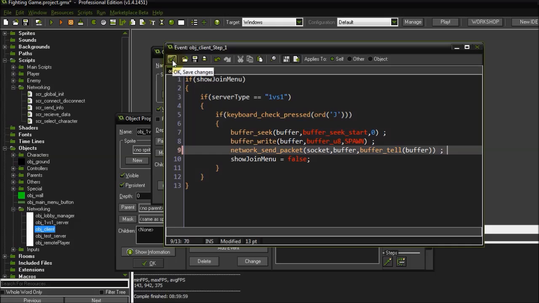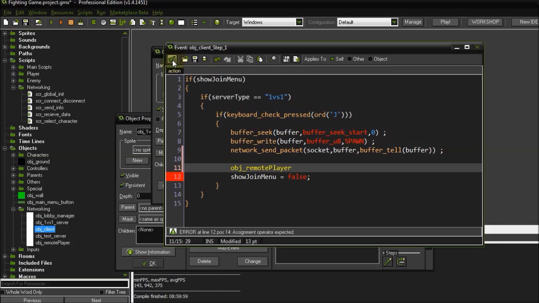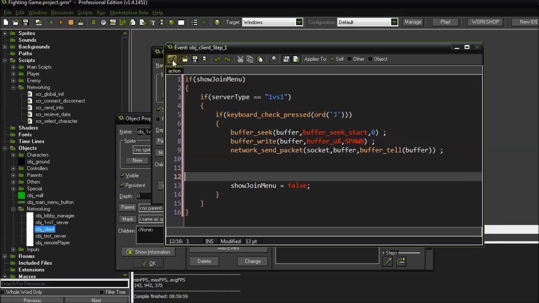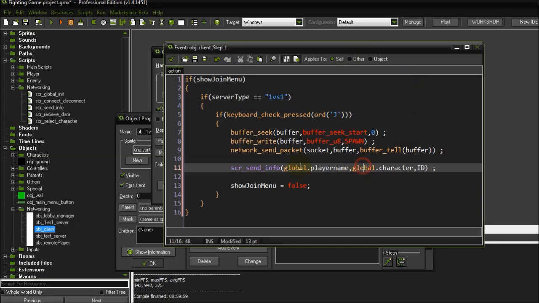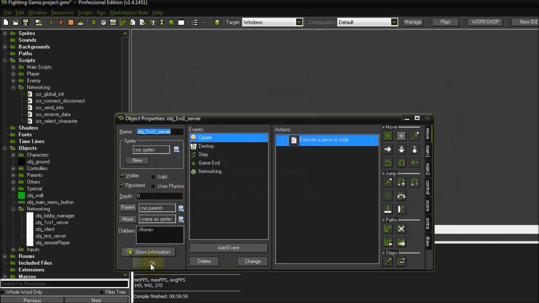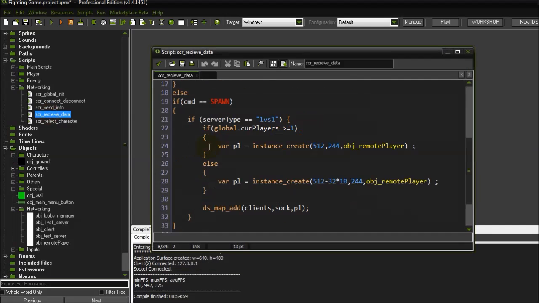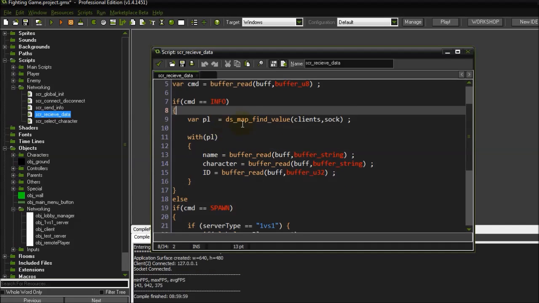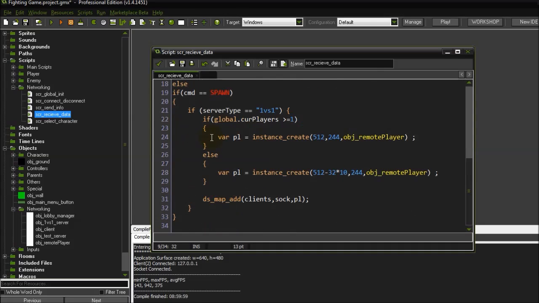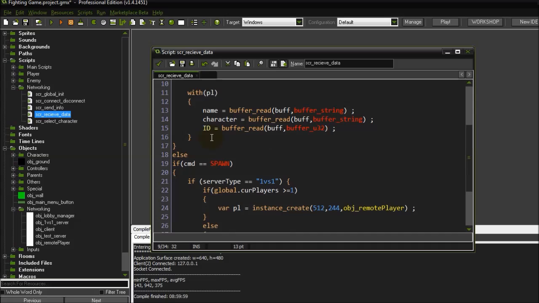Actually it's working, but no, let's keep it send info.